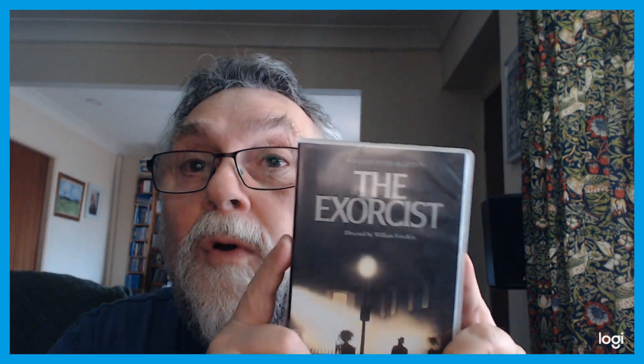I certainly haven't seen it on video or DVD. It was an X certificate when it came out in this country, and 18 on video, which is pretty much the same thing. It says on the back that certain adaptations have been made — I thought cuts, because the British Board of Film Censors insisted on certain cuts. But it was also adapted so it could fit on a TV screen, probably 4:3. We've still got a video recorder knocking about, but I don't know if I've still got the leads and I haven't used it for many a year.